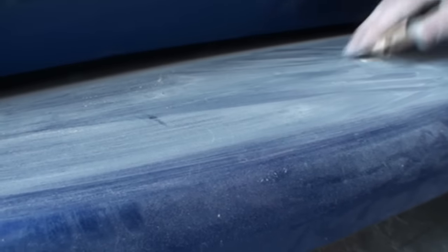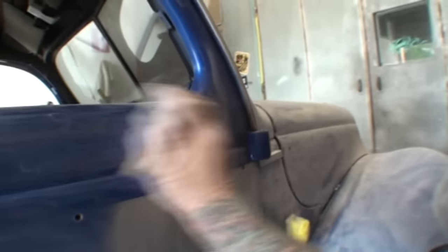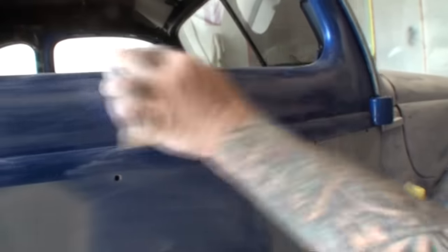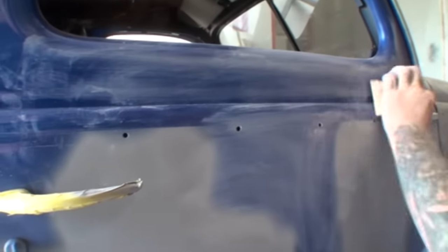Now, the specks are going to turn black as I sand them. You can actually hear how rough the paint job is. Even right here, listen to how rough this is. You can hear how rough. It's almost like sand. Look, this is primer and this is paint. You see what I'm saying? So, I mean, there's no difference here. It's, all right, just barely a difference.